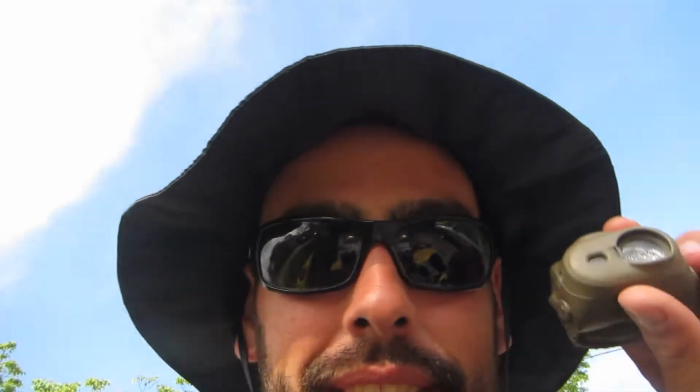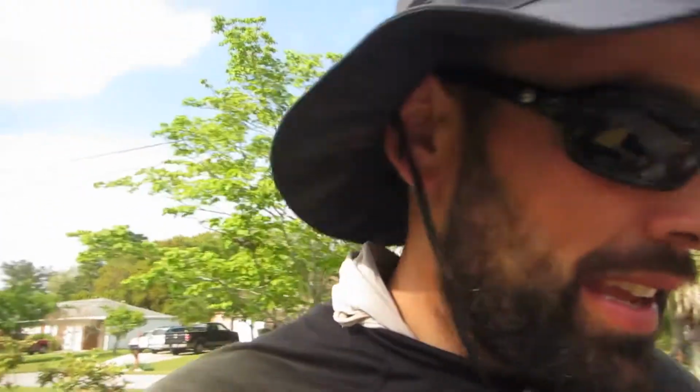This is a headlamp, so at night I can see. Very important piece of equipment when it gets dark. This is a radio, and what you can do with this is you can talk to other boats. Like if you see a big boat coming, you're not sure, you don't want it to hit you, so you can call it up and say, "Hey boat, do you see me out there?" And usually they'll respond, "Yeah, I see you, I got you." And you can communicate with them so you don't hit each other, which is very important when you're in a little boat like that and they're in a big boat like a cruise ship.